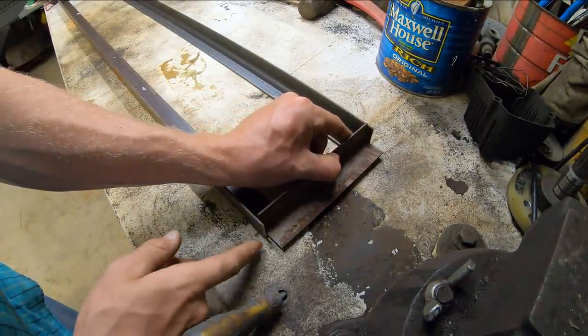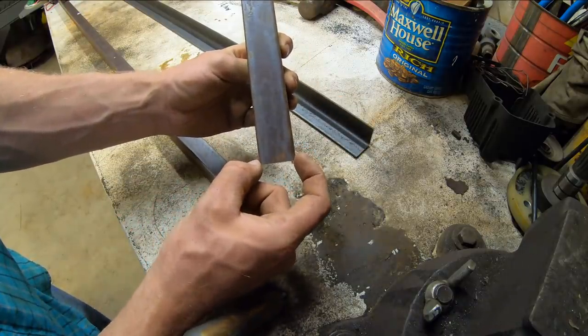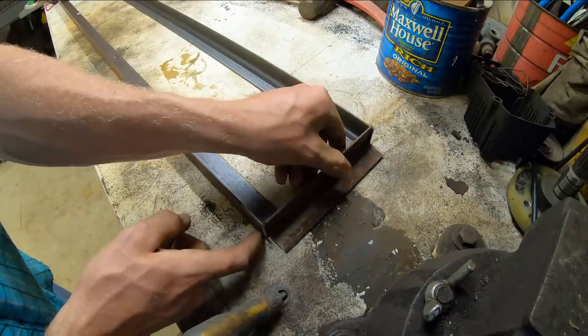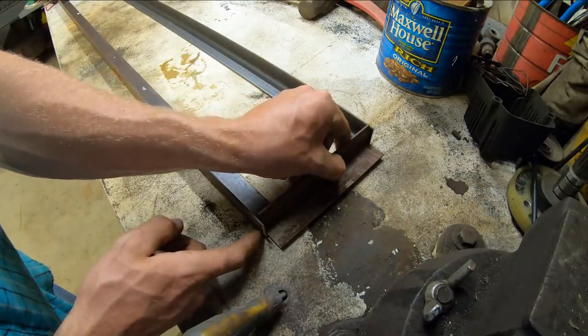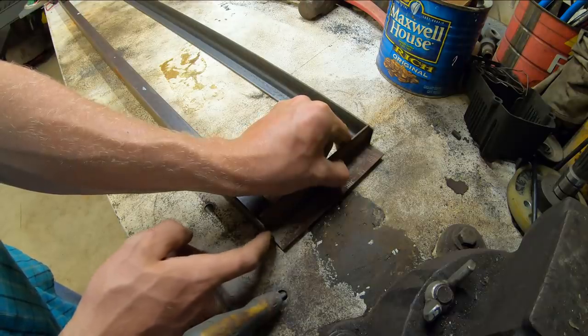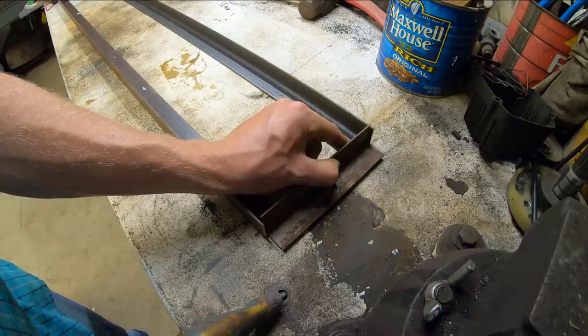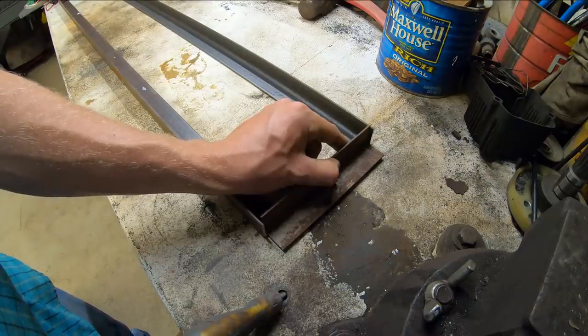So I'm going to let these pieces stick out exactly 1 inch. This is an inch and a quarter angle iron from the back to the front there. It's inch and a quarter. So I'm going to hold them in a quarter inch and we'll weld it up, letting this 1 inch hang out. And that should allow our tray to sit into the box a little bit better without any clearance issues.